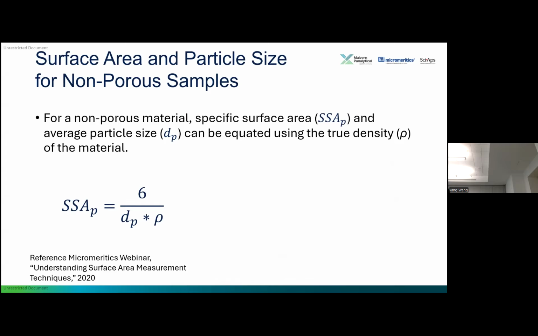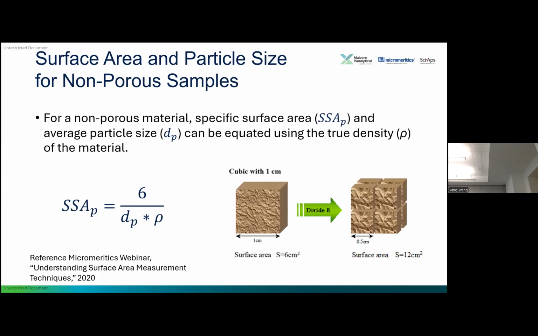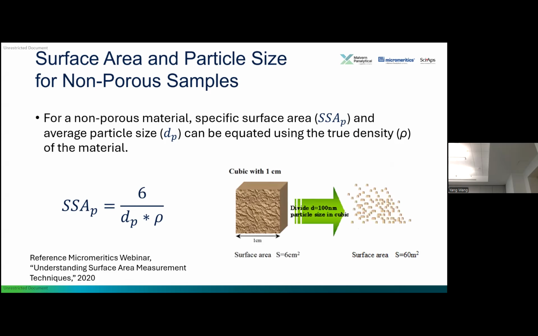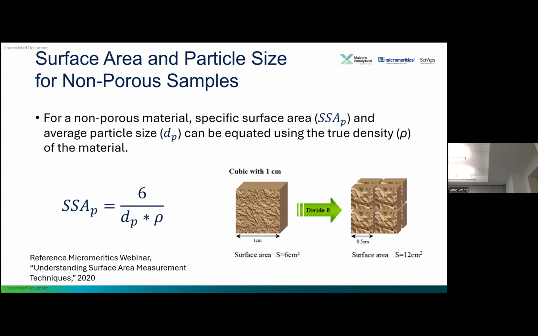So when we're looking at non-porous materials, we talk in terms of average particle diameter. We can relate surface area to particle diameter with 6 divided by the density times the particle diameter. That's how we can get surface area. And the same is true for irregular shaped objects. So from spheres as well as cubes, you can get the same type of relationship mathematically.